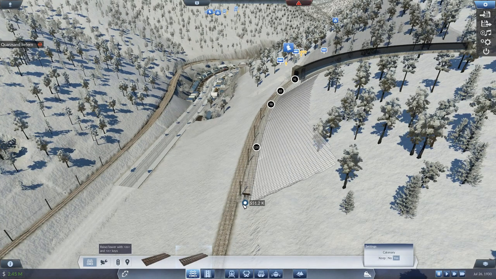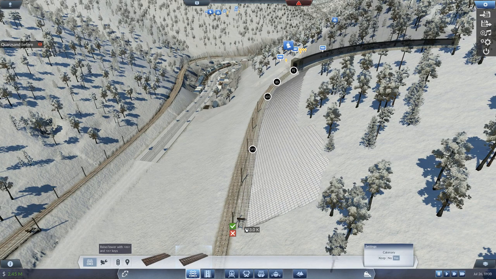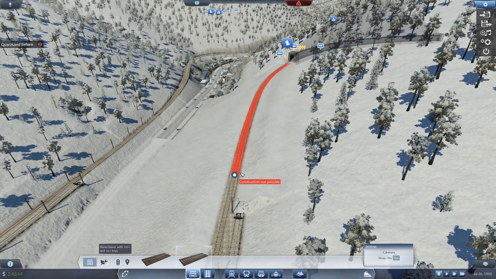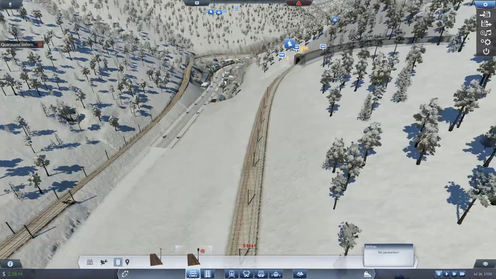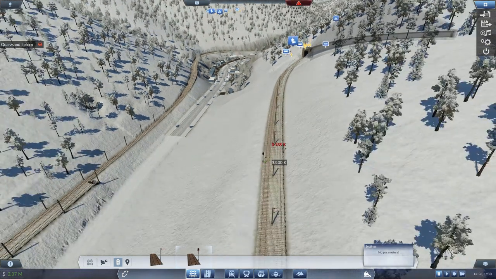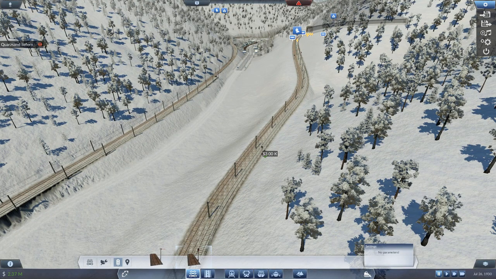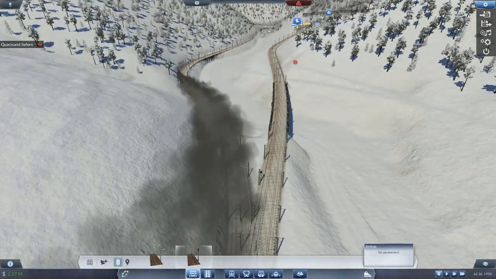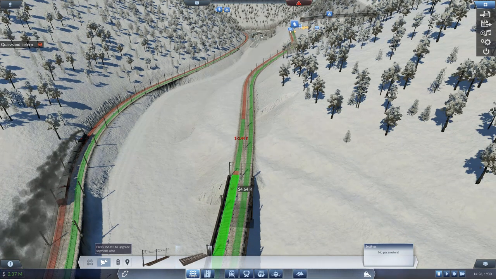Trying to keep the speed as high as possible. 86, 85. Oh, it's only getting slower right now. So 86 is the best we can do. Oh, that's okay. Put a signal in. This will also give us some form of a buffer. I will put some catenary on here as well.